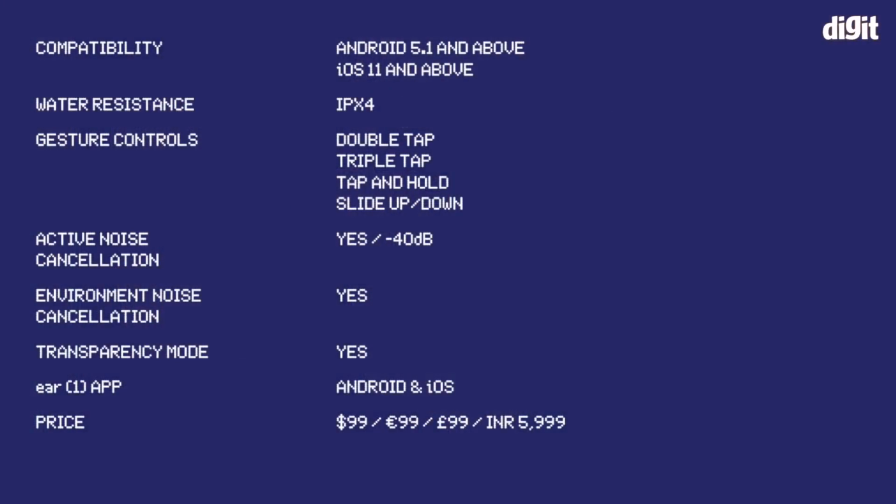So overall, a very nice, iconic design, top-notch specs, and the quality that's gone in. And of course, we price very sweetly, of course, in India. It's just 5,999.